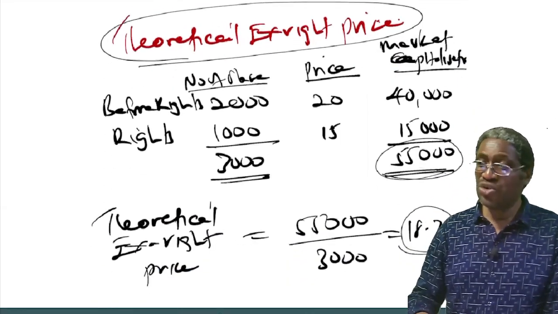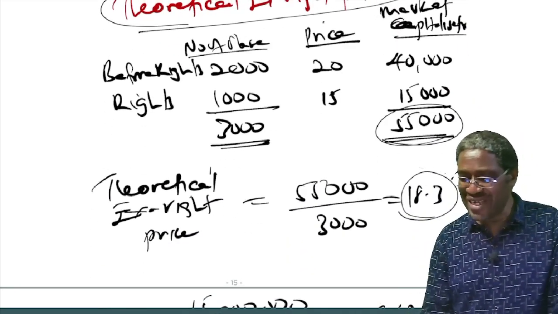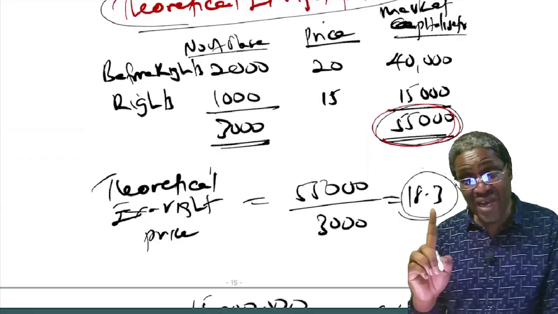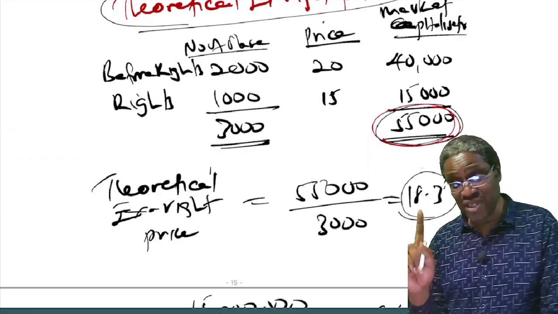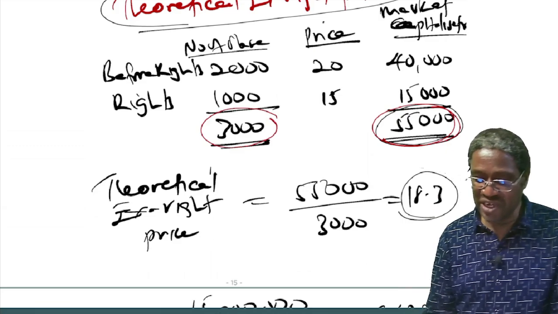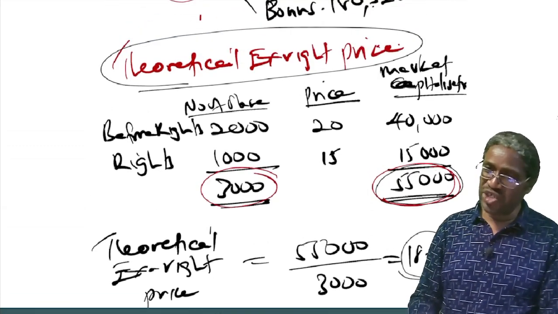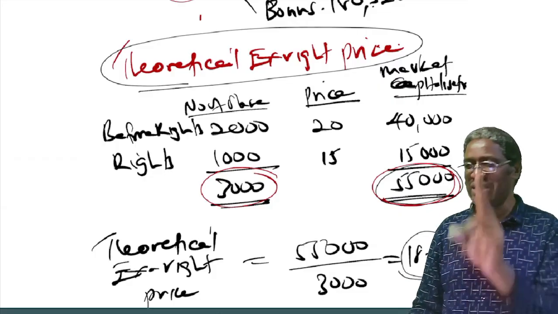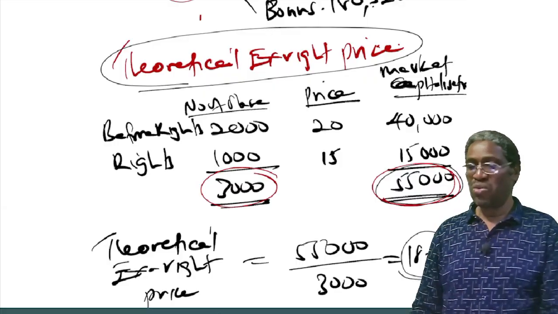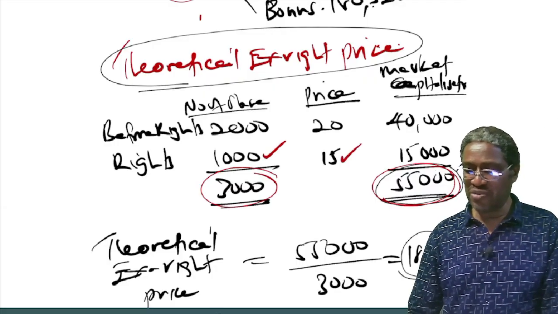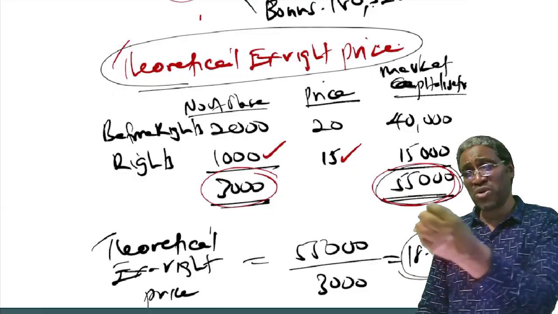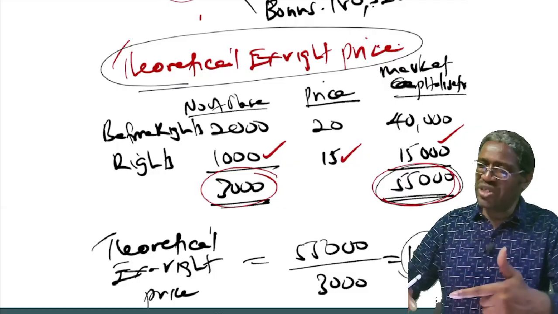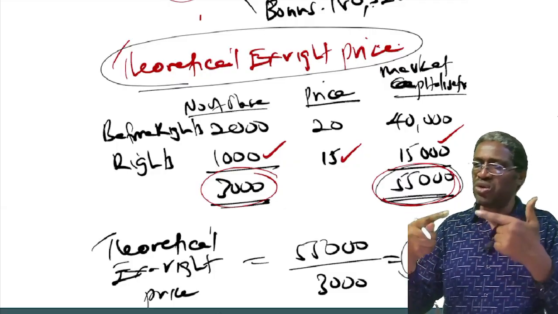I have said, you divide the market capitalization of the company after the rights issue by the number of shares after the rights issue. Before the rights issue, we had 2 million shares at a market price of 20. That gave me a market capitalization of 40 million. We issued another 1 million shares at a privilege price of 15. So these shareholders brought in an extra 15 million. So the market capitalization of the company went up by another 15. So it came to 55.